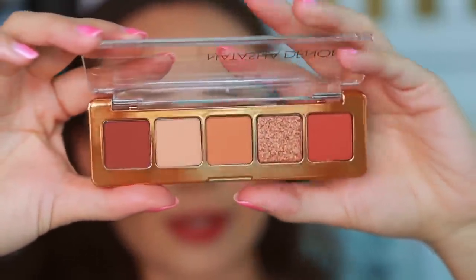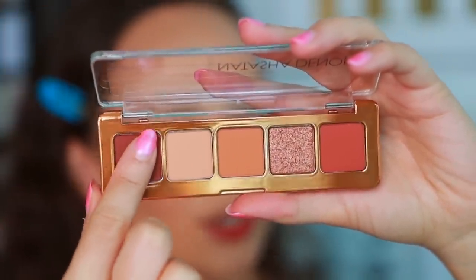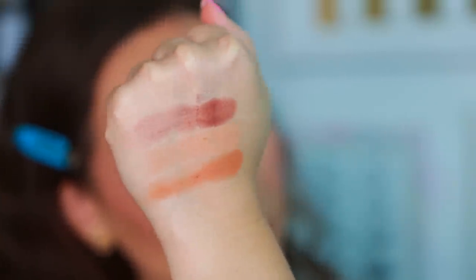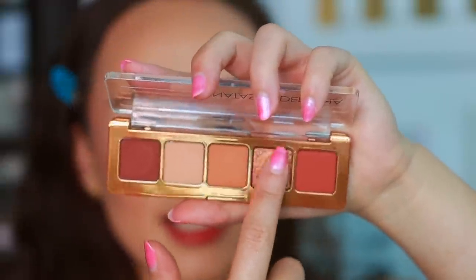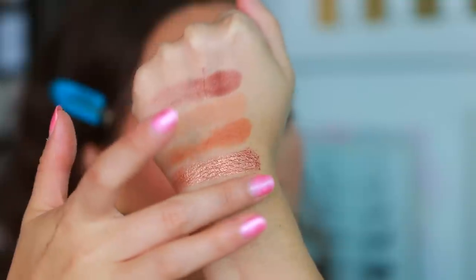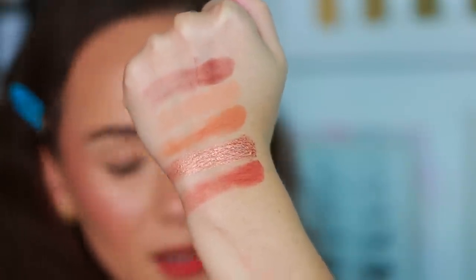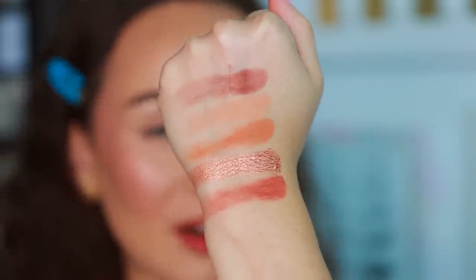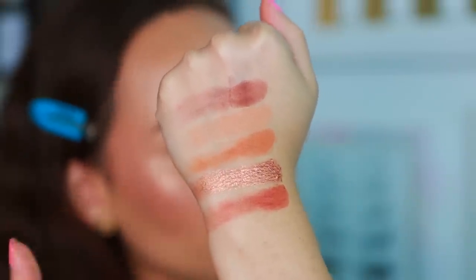I have the lights down nice and low so you can get a good look at the colors. We're going into Russet, Flesh, and Gobi. Flesh is a little bit deeper than my skin tone, and then Gobi goes a bit deeper. Bronze Foil is the one metallic shade, and then we have Tough which is quite orange-looking. Beautiful, buttery. I'm not overwhelmed — this is a simple bronze palette in a small compact, fabulous for travel, but nothing mind-blowing, which is okay.